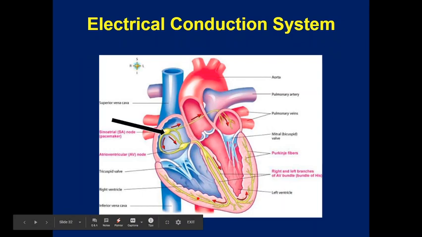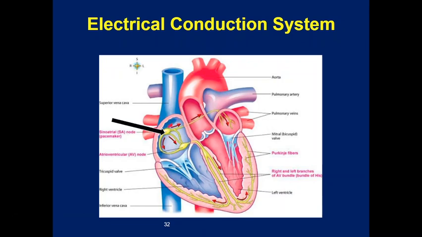So this is a picture format, and it's probably more useful than just a wall of text. So right here near the SVC is the SA node. Coronary sinus dumps out around here too. But the SA node, sinoatrial, here's our three pathways to our AV node. So it's kind of at the level of the tricuspid valve. And then there's Bachman's bundle that coordinates the left. So when this fires, all four of these pathways contract, so the atria are coordinated in their contraction.